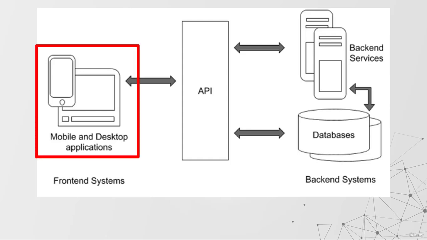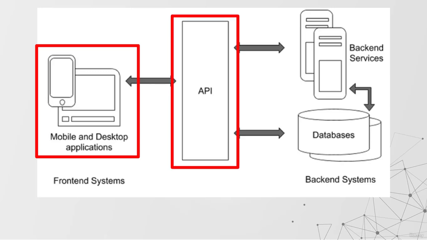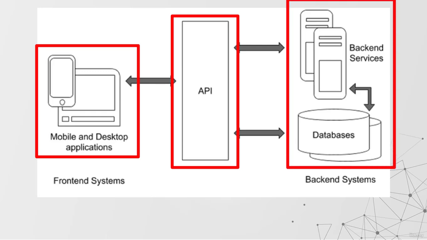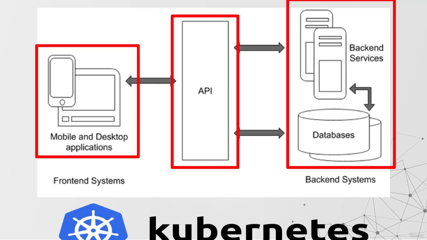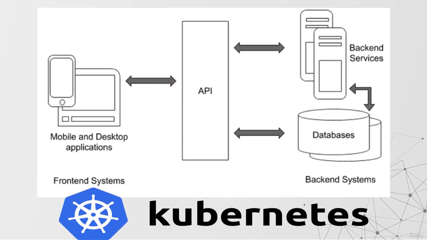So the web front end might be in a container that includes the application code and an Nginx server, and the REST API could be in another container with the application code and Node.js runtime. And the database, say for example PostgreSQL, would be in its container with the necessary database files and configurations. Now, when deploying, these containers can be orchestrated using tools like Kubernetes to ensure they communicate with each other, scale as necessary, and maintain high availability.